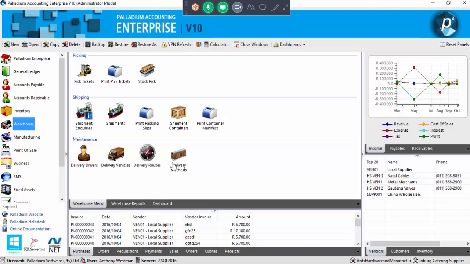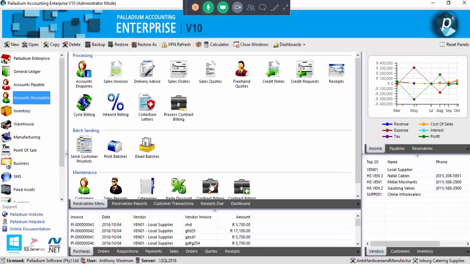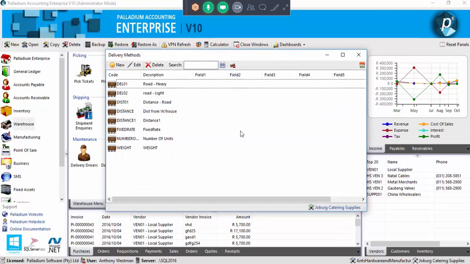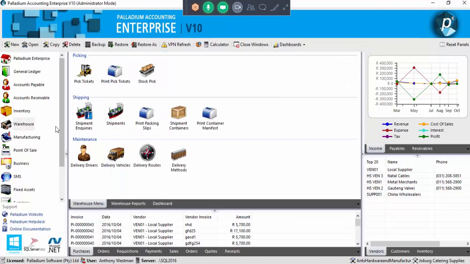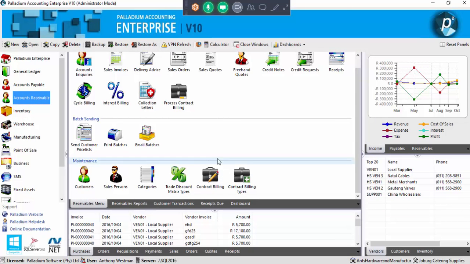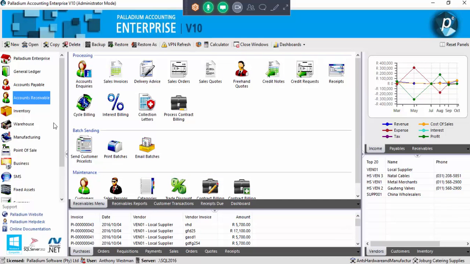And just to let you know, there are a couple of features on here. The next one I'm covering is contract billing, which is this one here. I don't know if some of you are already on version 10, but this one doesn't exist on your version. It's still in testing at the moment. The version I'm on is still in testing, so that might be why I saw that error come up there. I'm not too sure what it's referring to. Contract billing is another feature that isn't quite ready yet, but I'm going to cover it just now after we've gone through the delivery costs.